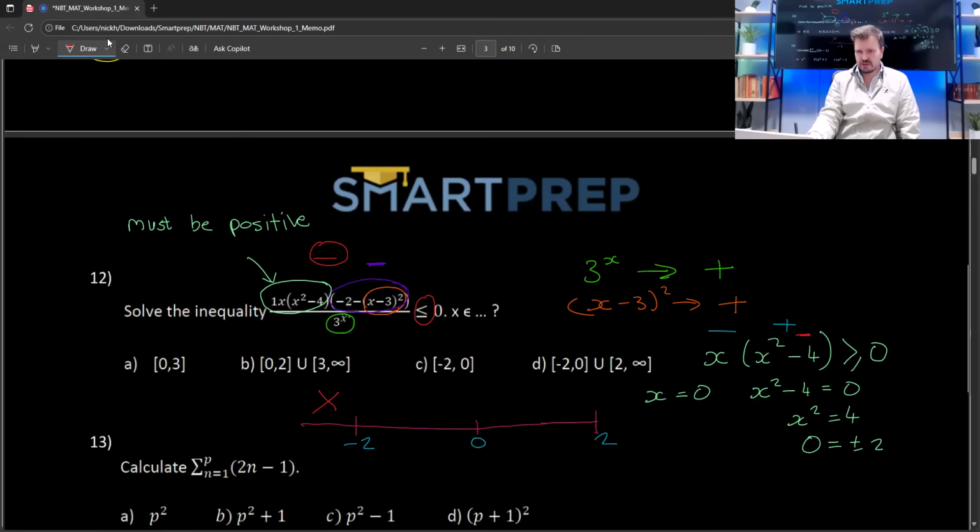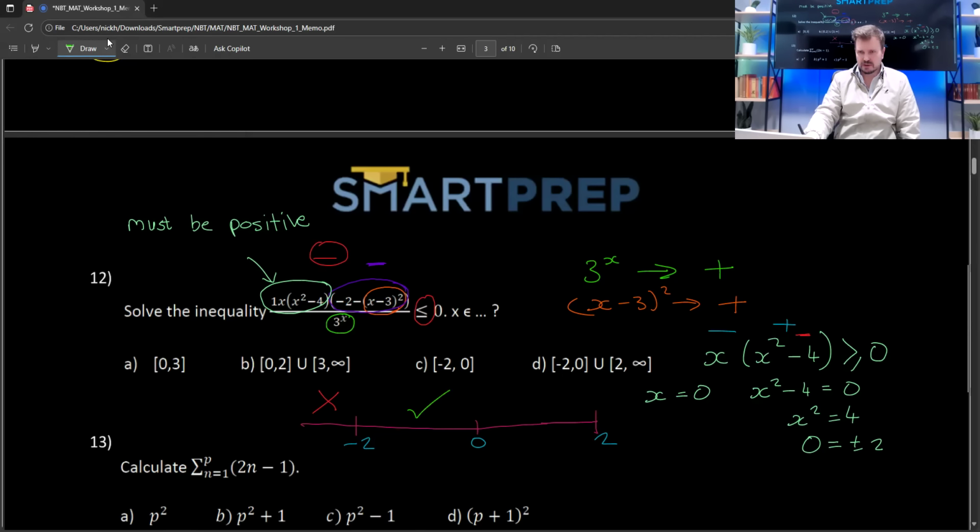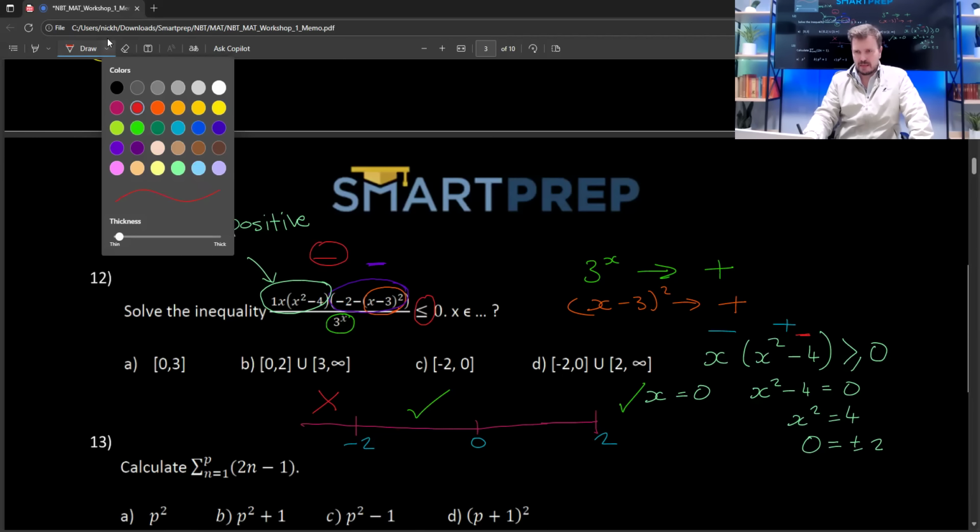Okay, and so negative times negative will be positive. So that is correct. That's positive, and we want it to be positive. Zero will end up being 0, so we're allowed 0, so that's fine. Let's try 1. 1 times a negative gives us a negative, but we want it to be positive. So that does not work, and I'm pretty sure it'll work outside there, so it doesn't work there.